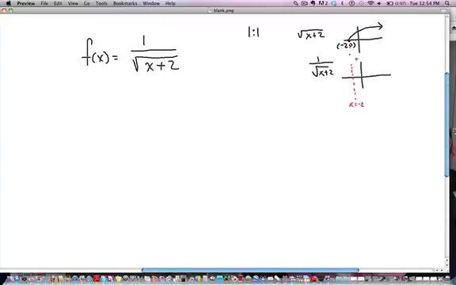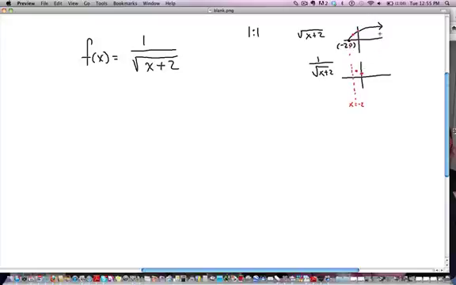We can then plot a couple of easy points and then think about it a little bit. We should be able to get the rest of the graph. If I substitute the value of x equals -1, then I'll have the square root of 1, which is 1. So we do have a point here which is -1, 1, and the reciprocal of the y value is 1, so that will also be just -1, 1 here. The intercept is going to be square root of 2, which is 1.414, so it's a little bit more than 1, the reciprocal a little less than 1, and so we should have a y-intercept somewhere around here.